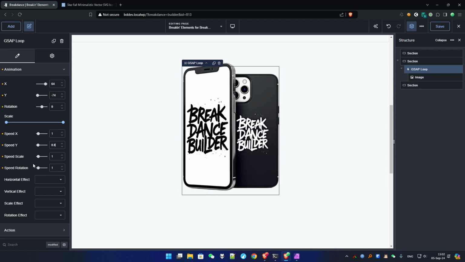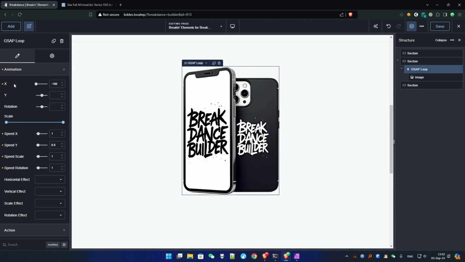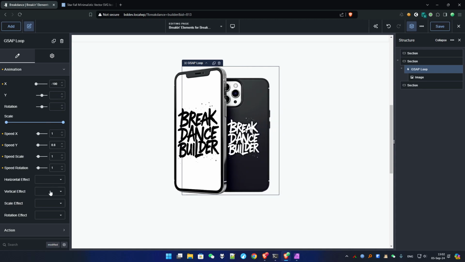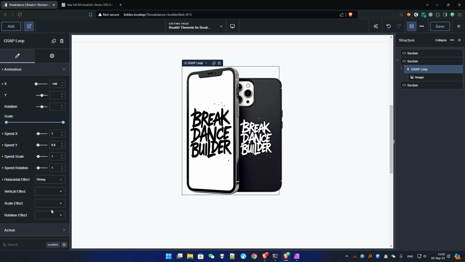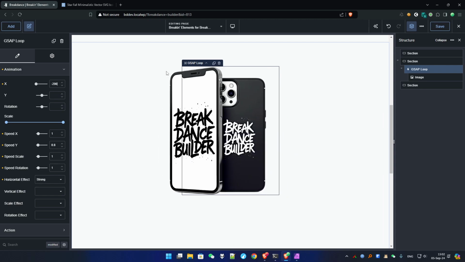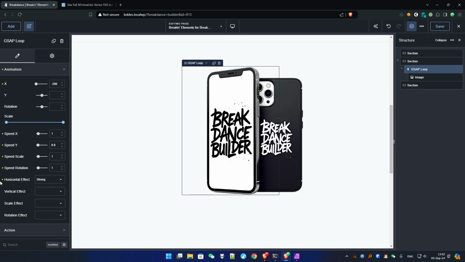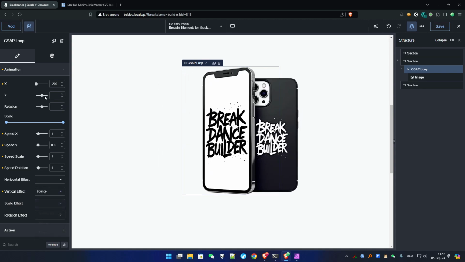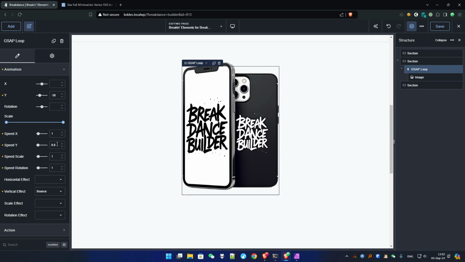And you can do many things, like for example, let's say I want to make that one horizontal. We have a bounce effect. We have a strong effect. It's better when it's like this. It was better with text, the strong effect. And we have, for example, let's say bounce here. Let's change that. You can make it 0.4 bouncing.